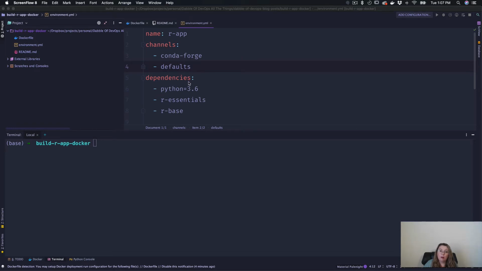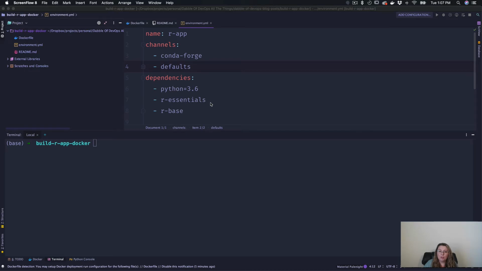And then down here we have our dependencies. I'm still going to have Python 3.6. That's because I really like the IPython console. It's pretty much replaced Bash for me at this point. If I have to do anything even as complicated as a for loop in just my shell, I immediately jump into IPython. And I'm pretty happy with that way of working, so that's fine for me. If you don't care about this, just get rid of it.